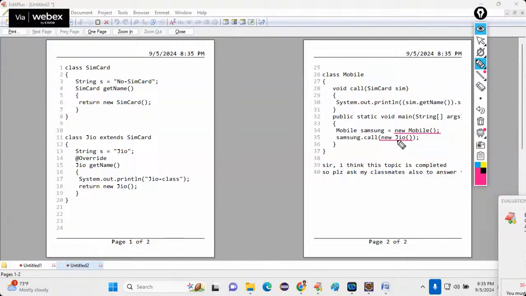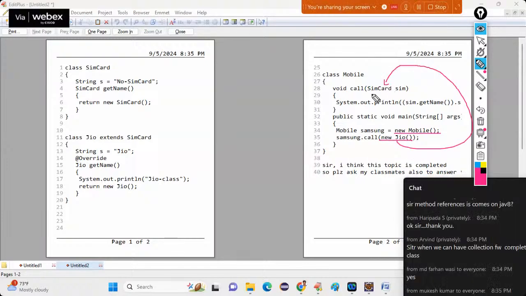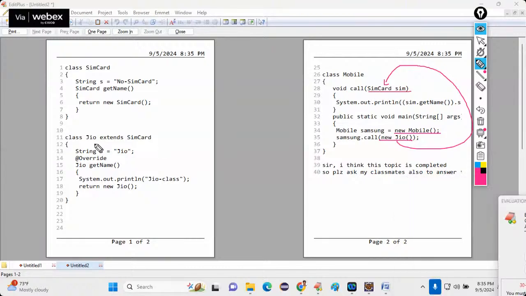Geo object. Geo object comes here. Geo is accepted by SIM card? Yes. Geo is the subclass of SIM card. Then we call sim.getName. Sim is a variable of what type? Superclass. JVM searching for getName method in which class? Superclass. With what object is it searching? Subclass. What subclass? Geo.